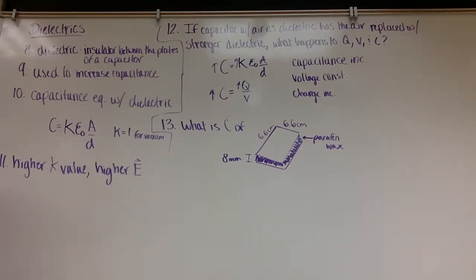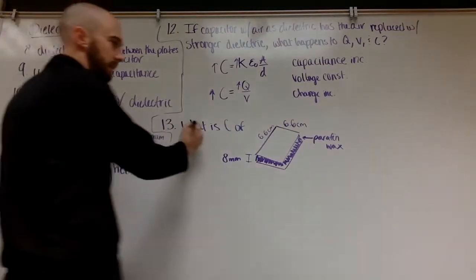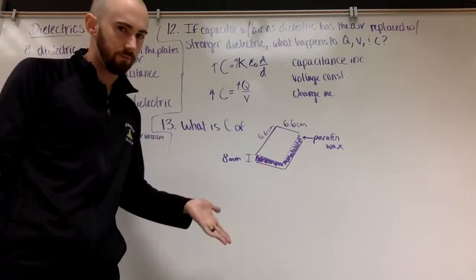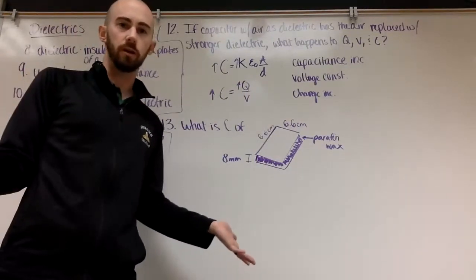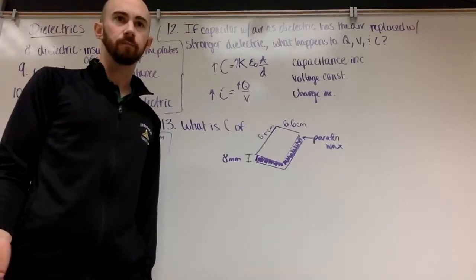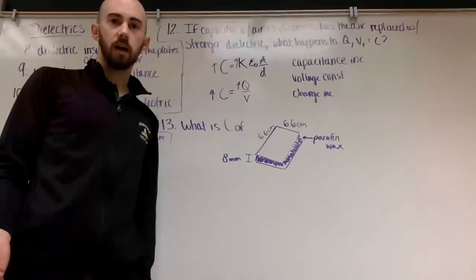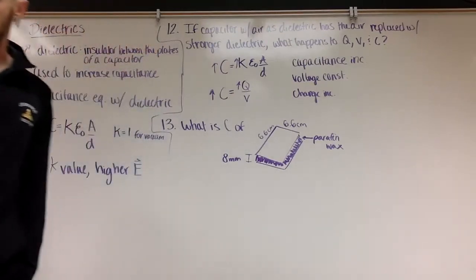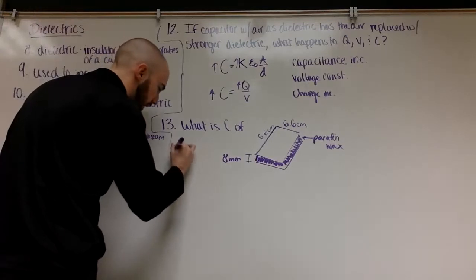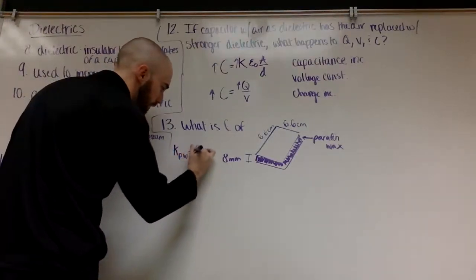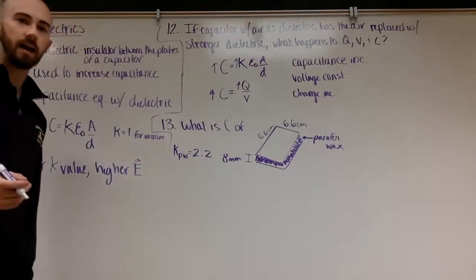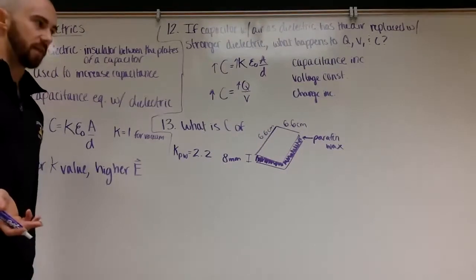Finally, let's try applying this. I want to find out what is the capacitance of this bad boy right here. Now, paraffin wax, and for any K value you're going to get, you're not supposed to know it. This is just a physical constant. So if you look on Schoology, there should be a link to click on that has dielectric constants. We'll just use those. I'll go ahead and give it to you for this problem. The dielectric value for paraffin wax, so K PW, is 2.2. That means it's 2.2 times as good as an insulator as an empty vacuum.